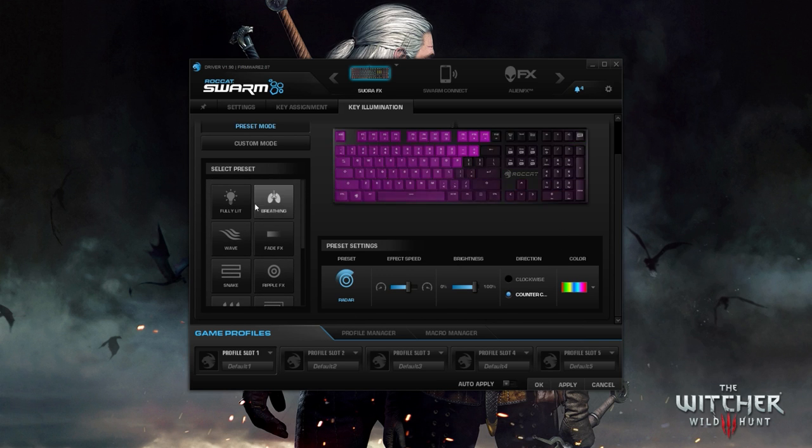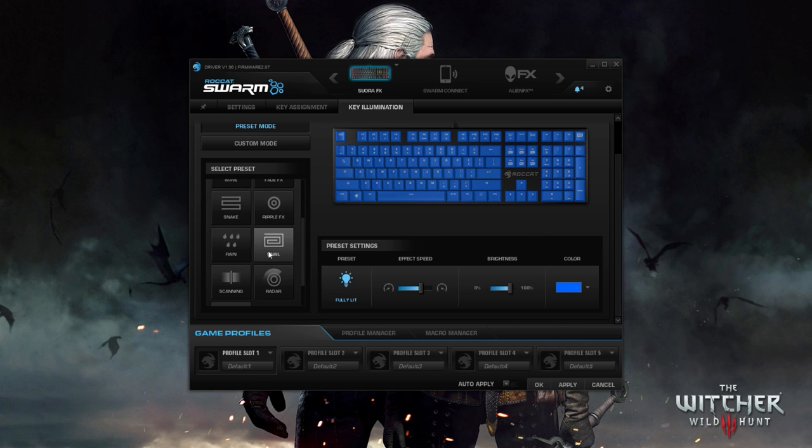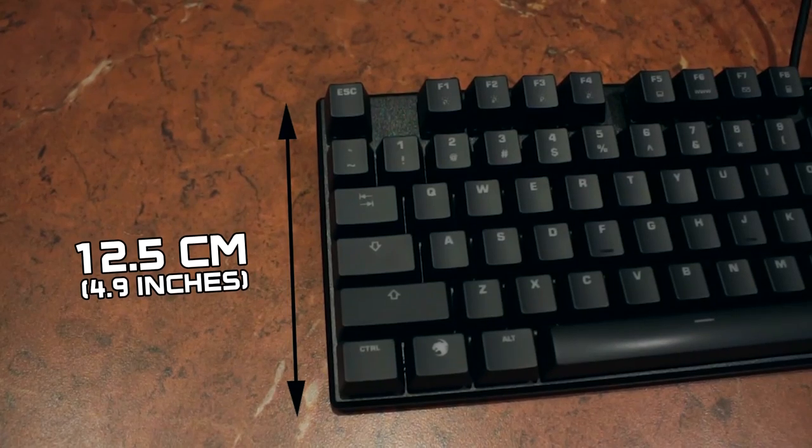Being a sucker for simplified use, I typically just choose the fully lit option. I know how basic that is, but honestly I don't think the other effects are helpful to the eyes when sitting in a dark room. Okay, software out of the way — let's get into the actual hardware section of this review.